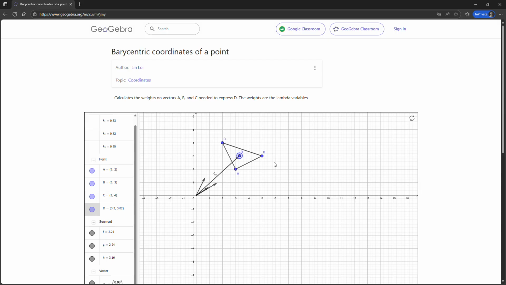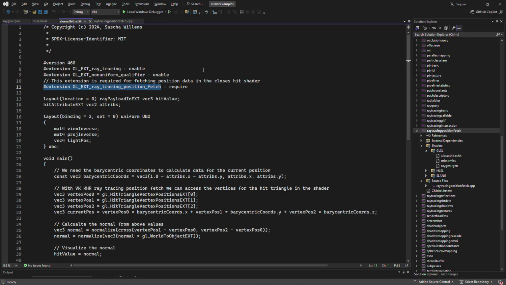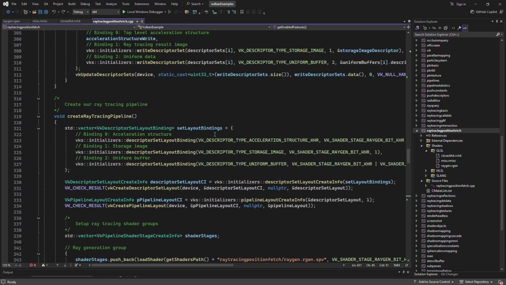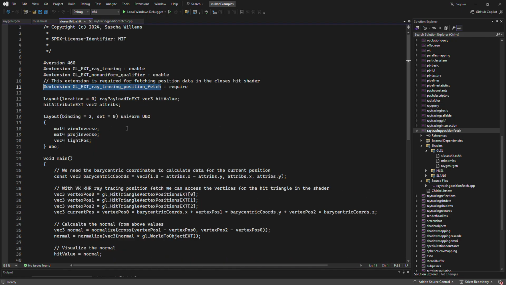Now let's take it a step further. That's what I'm going to discuss when we get back to code, okay? The Vulkan API gave us an easy way to pull the vertices of the triangle that we hit and get it into the shader. Remember, the shader stuff is GPU related. The source code is on the CPU, but when we get into the shader stuff, we know we're fully running on the GPU, right?